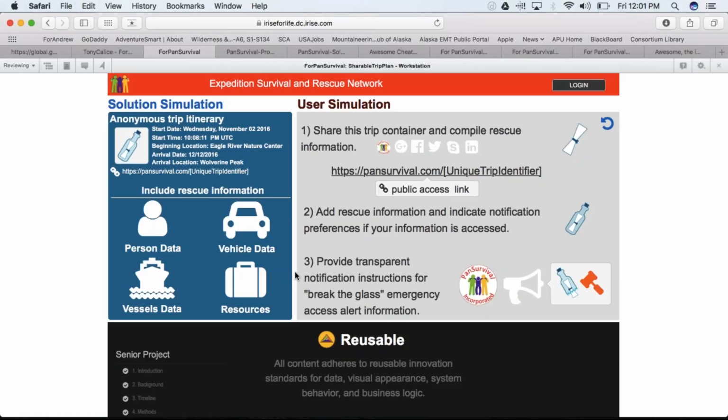Right, for sure. Does this work okay for you? Yeah, it works fine, just clicking it and bringing it here. That totally works. In the future, there would be some prompt where you would select. But in this case, this is the first person ever to use PanSurvival, and there's only one group trip.